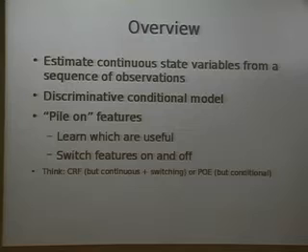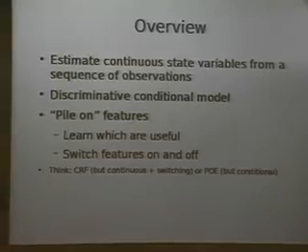tracking the ball later. So any features which we have which might suggest where the ball is in this video, we can add them to this model, and any sort of features that describe the dynamics, so our understanding about how this continuous state sequence might evolve over time. We can throw all of these in, and then using labeled training sequences, we can learn which features are relevant. And more than that, when we're using this at runtime, as we're tracking, we can decide which features are useful and switch them on or off dynamically. So include all the features you want, learn which are relevant in a training session, and then online you can switch them on or off depending on whether or not they're relevant at a given time.